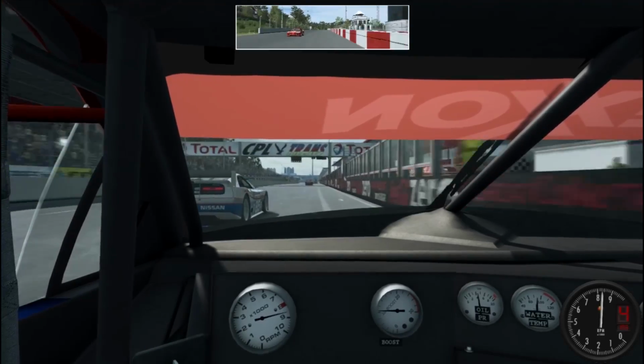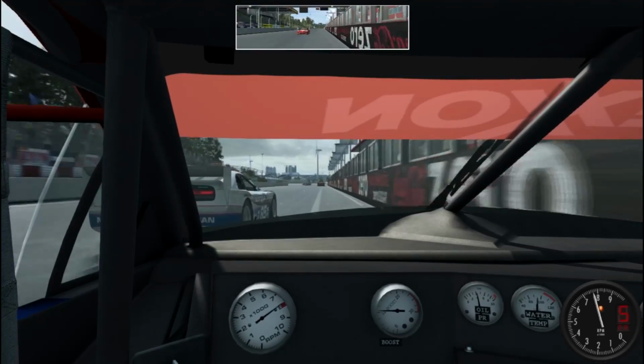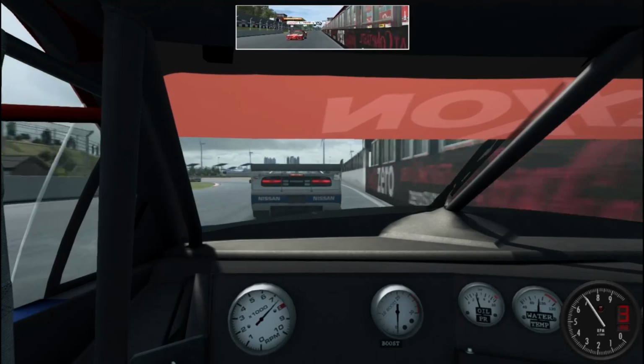Nissan in front of us. Having a look around the outside. There's not a gap there. There was a gap, but he came across.